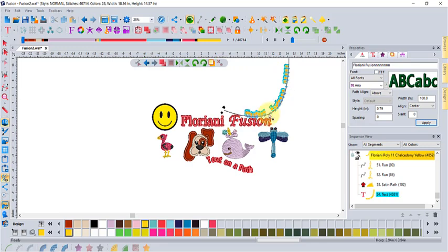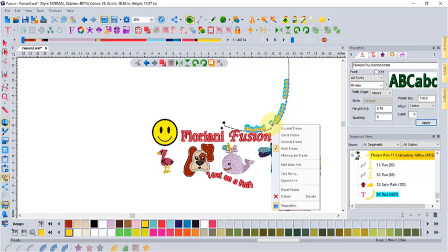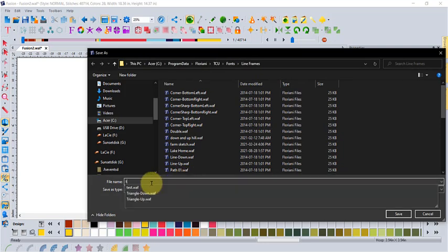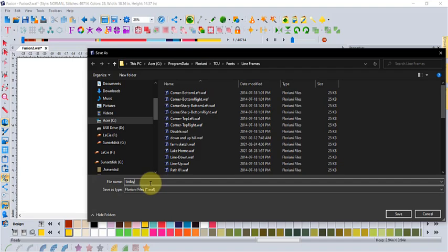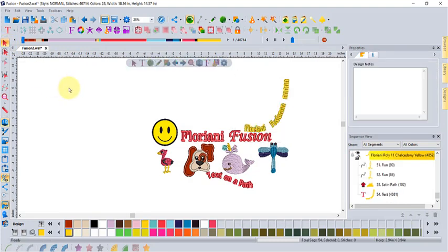to update that baseline. Now, if you really love this baseline and you want to use it again, then you can choose the right click where you have the ability to export the line. And it knows right where to save it so that it goes with all the other line frames. And you could call this one the today frame or give it any name that you want to, but that has now been saved. And so at any time we would be able to go back into the text.